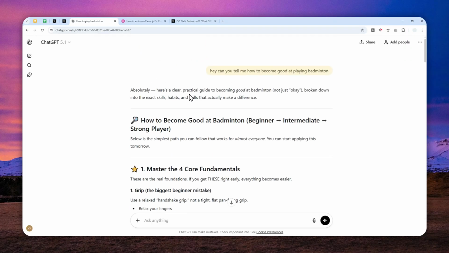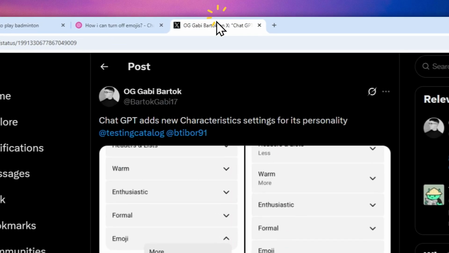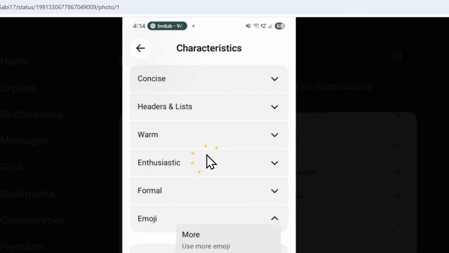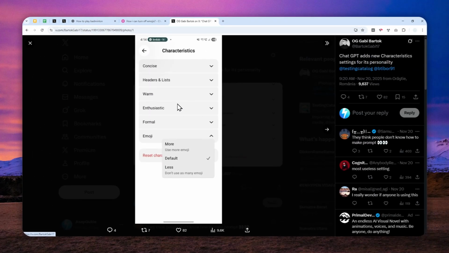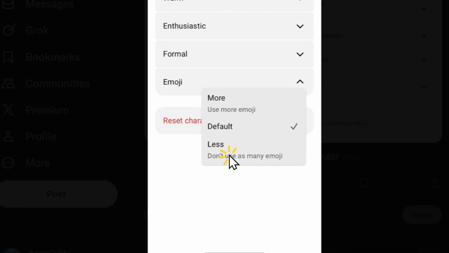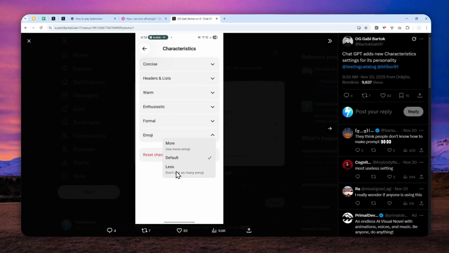Well, there are three options that you can try. First, you might want to check the mobile app version of ChatGPT on your phone, because right now when I'm recording this video, there seems to be a test being conducted by OpenAI. Under the settings and then the personalization menu, you can choose characteristic or styles, and then you can choose whether the character should be using more emoji or less emoji in the answer.